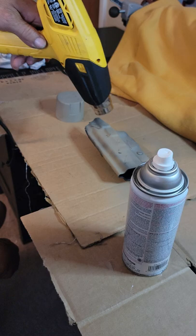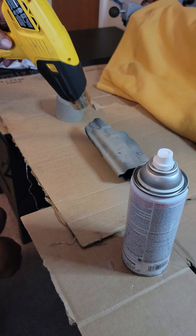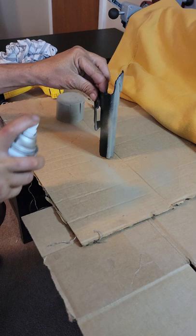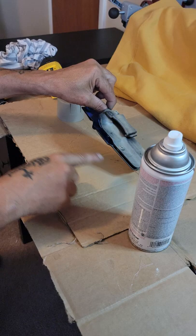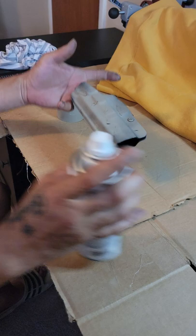Too much heat would make the paint take too long to dry. The right amount of heat will help it dry pretty quick. You can see that's already basically dry. I don't want to spray it on the inside because that's where it's already polished — it keeps the firearm from getting marks and stuff like that.